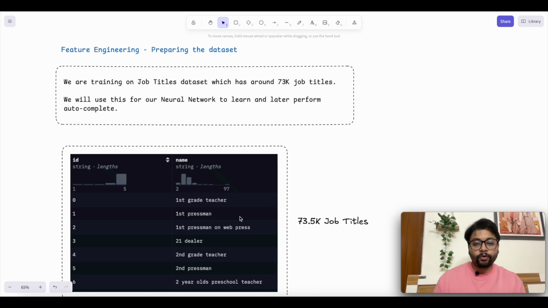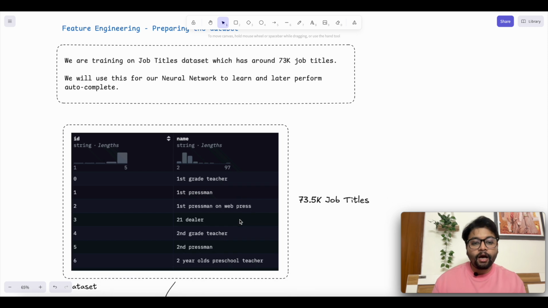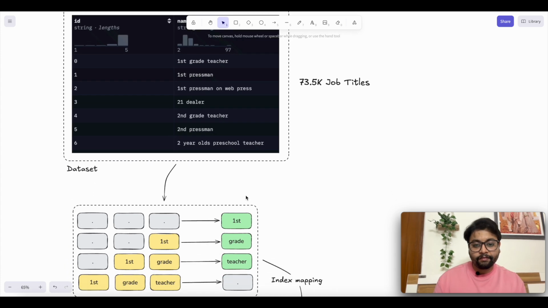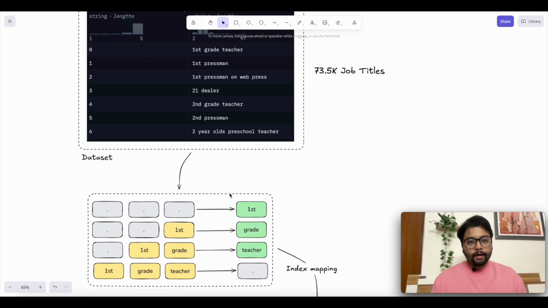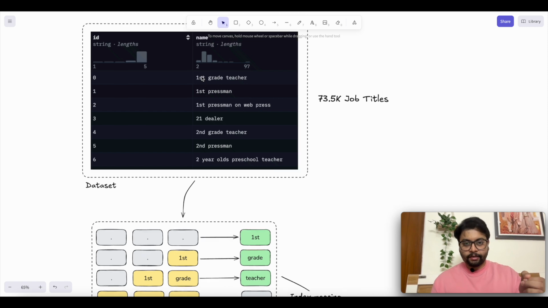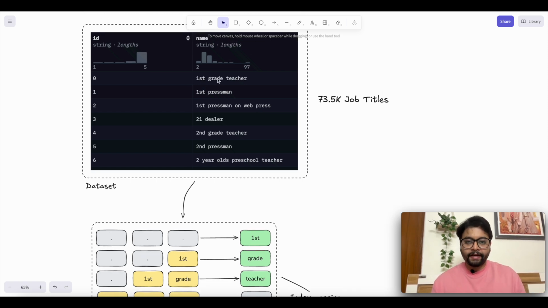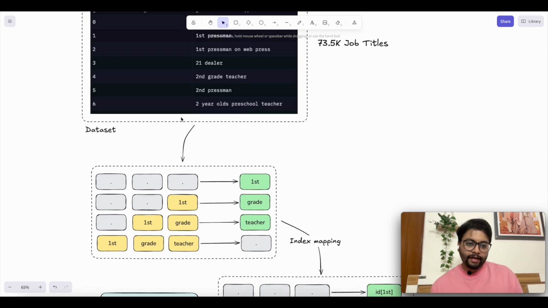So this is what we want to do. This is a highlight of a part of the data set which we have already discussed earlier. Now this data set will be fed, and we're going to split it into words. Let's take the first example, first grade teacher, right? We're going to split this into words. So this job title, first grade teacher, got split into 3 words: first, grade and teacher, and we're going to show it like this.